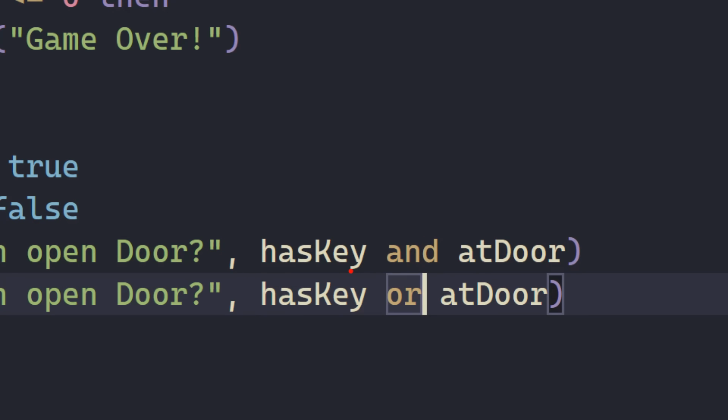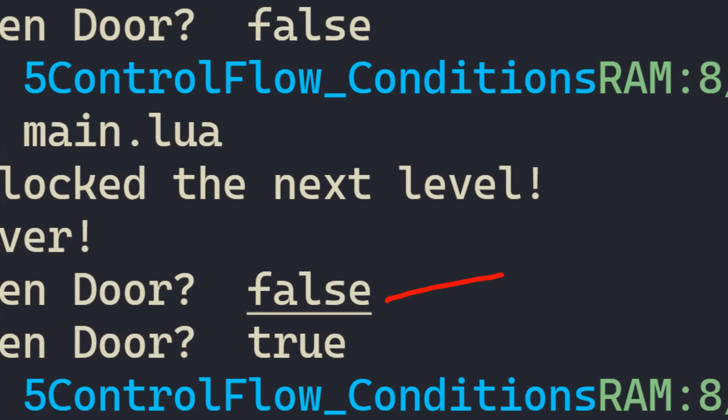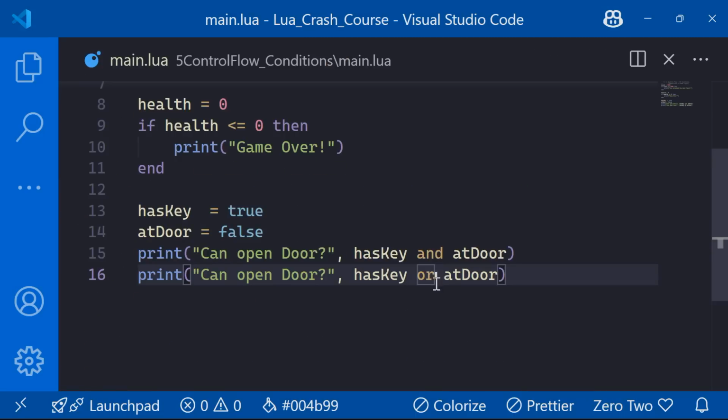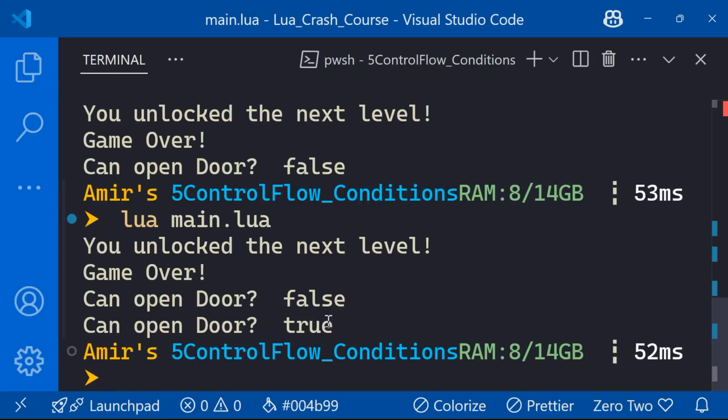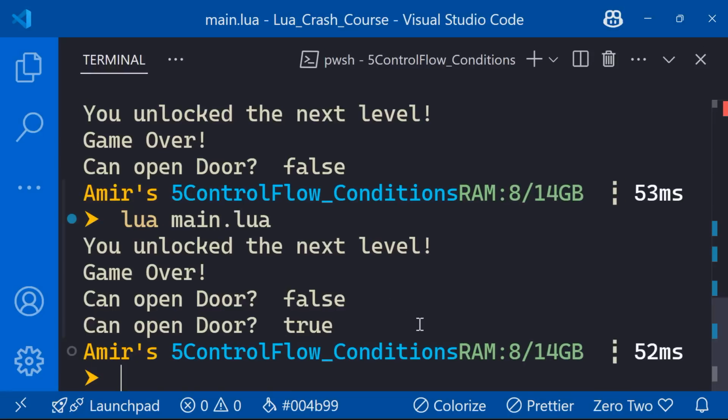So true and false renders us false, but true or false renders us true. Okay, so true and false, false; true or false, that's going to be true. So that's a falsy statement and that's a truthy statement.